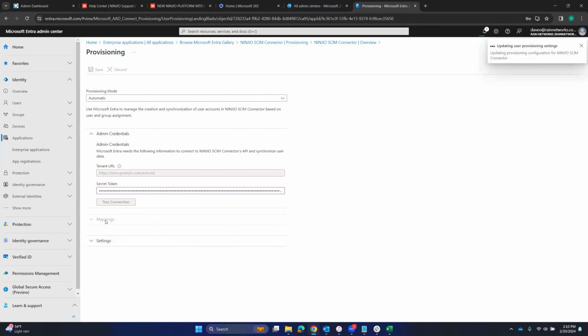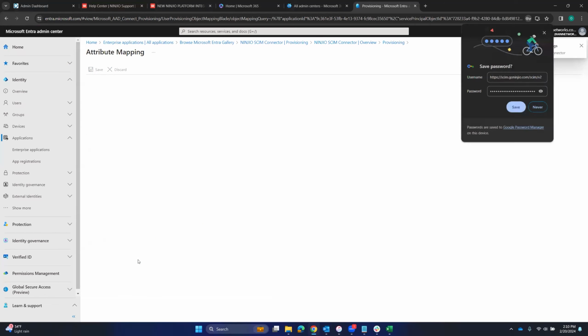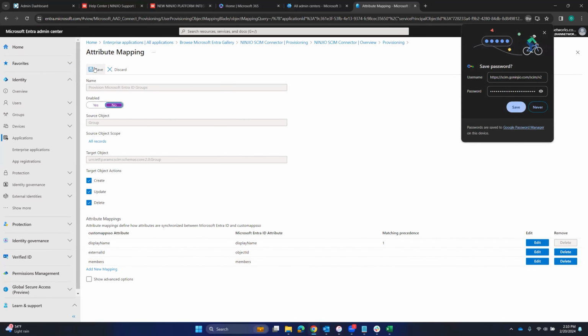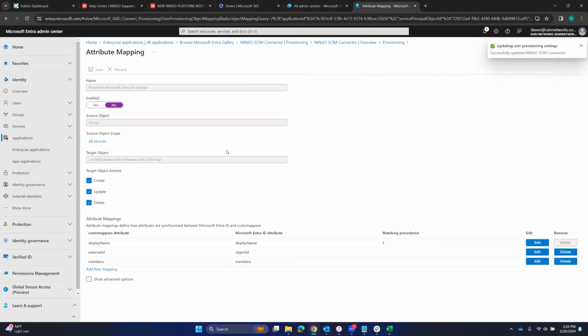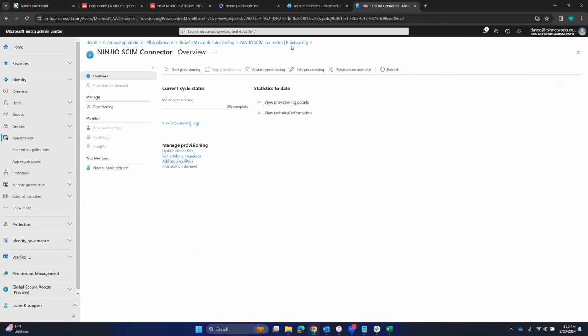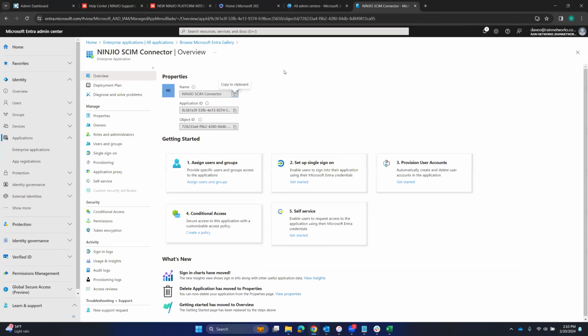And that's going to bring up this mapping section. And we're going to want to click this and make sure to set this one to no. This is about attributes. We don't want to grab attributes from the users. Cool. We'll come back a menu on the breadcrumb menu up here and even back one more. Back to here. Awesome. So we got that set up. We'll come back here at the very end in just a second.